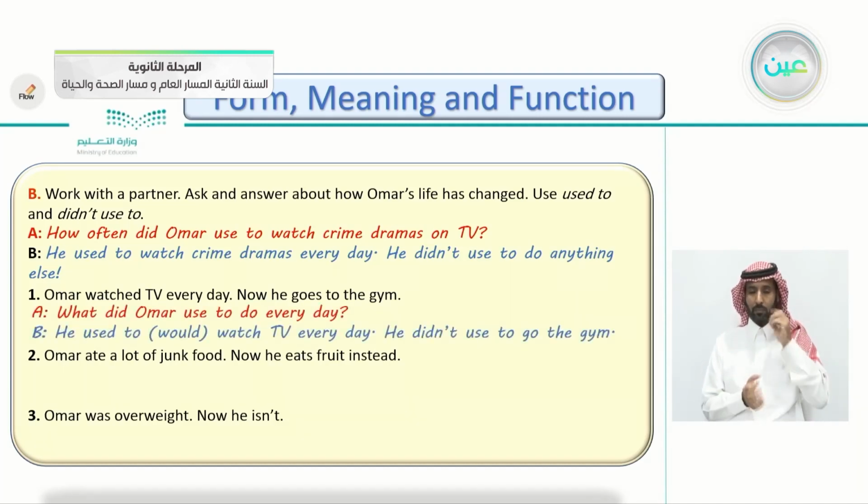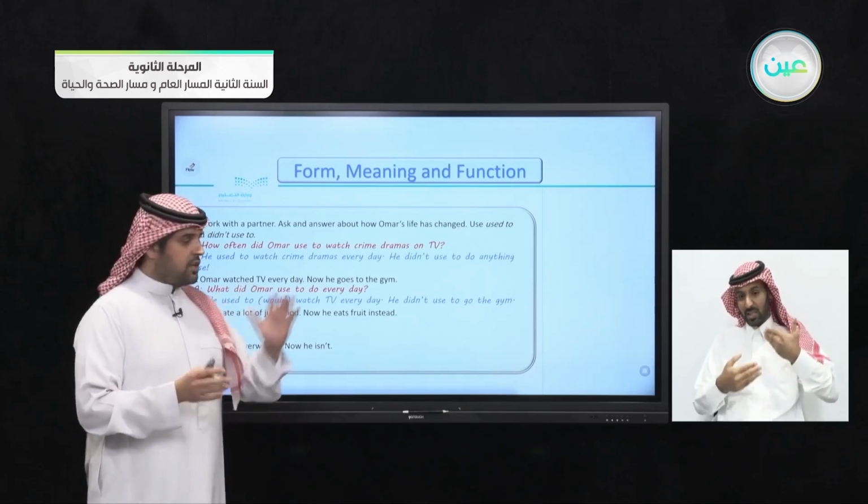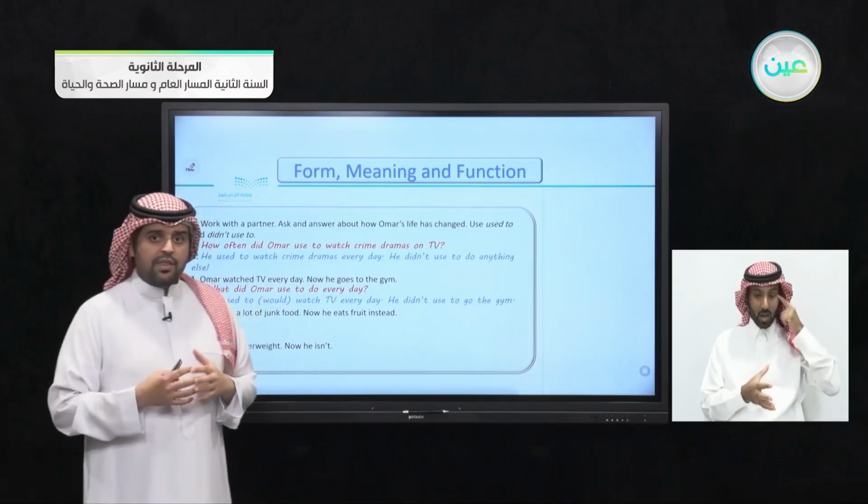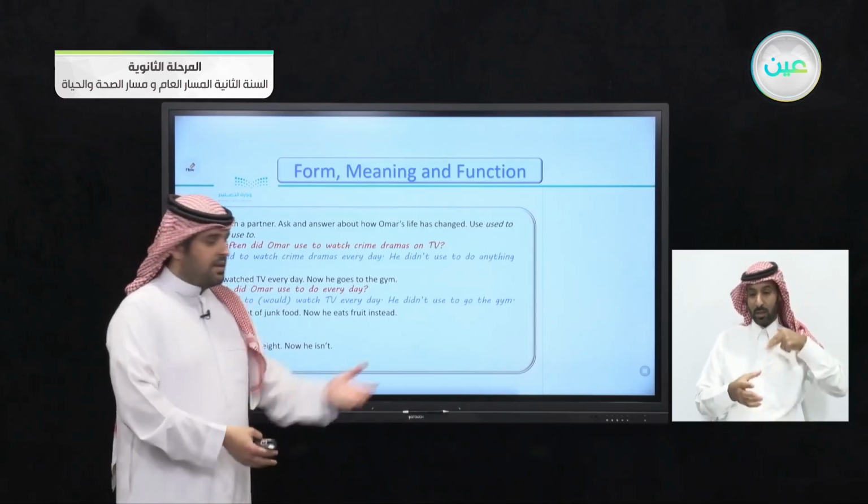Yes, excellent. The question is, what did Umar used to do every day? You say he used to or would, because we're talking about a habit here. He used to or would watch TV every day. Then you continue, he didn't used to go to the gym. He didn't used to go to the gym because we know that now he's going to the gym, not in his past.